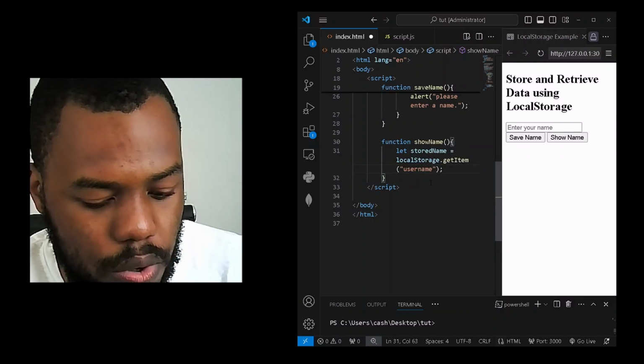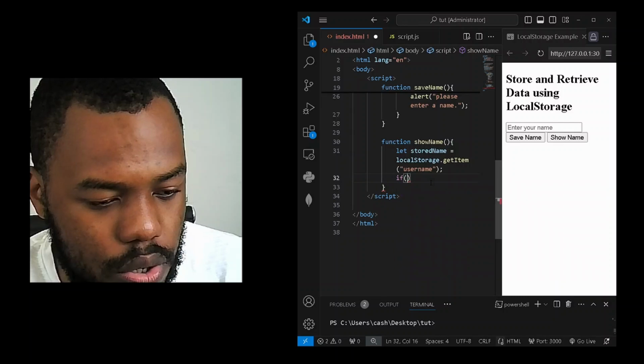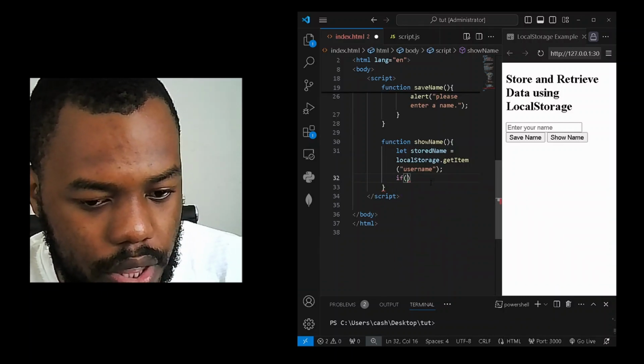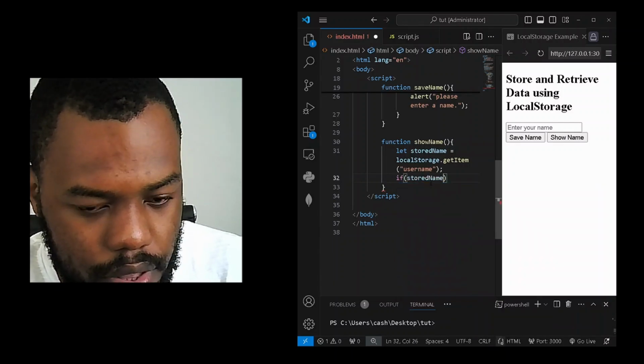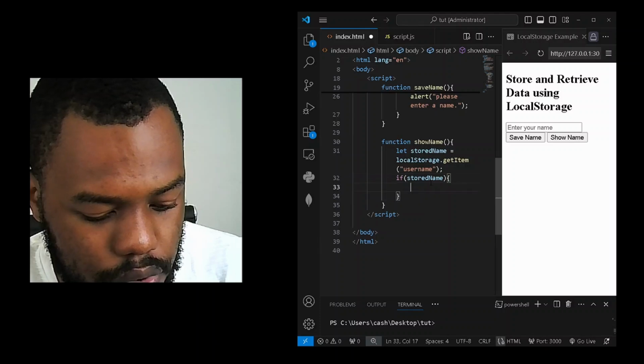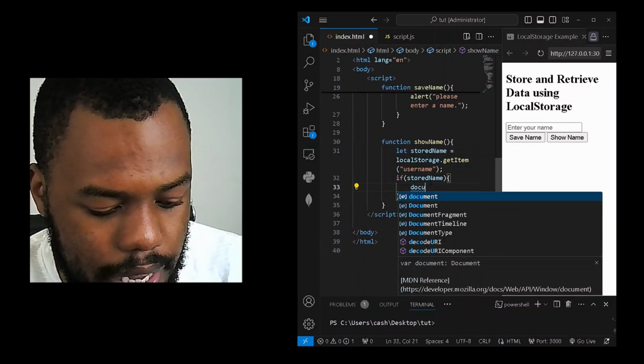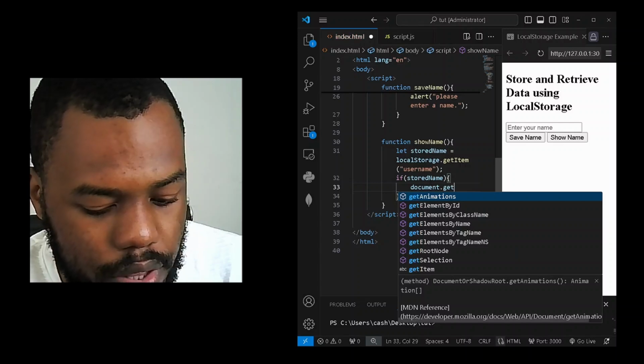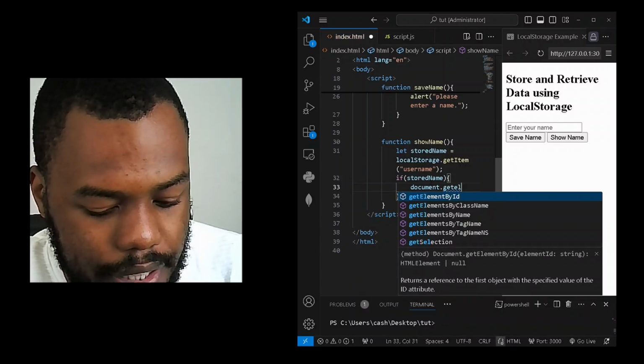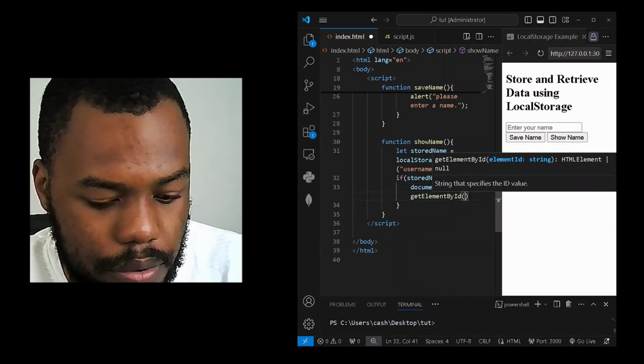So we're going to use an if statement. If our stored name is true, then we need to print it out. So we're going to get the element by ID, and we're getting the output now.